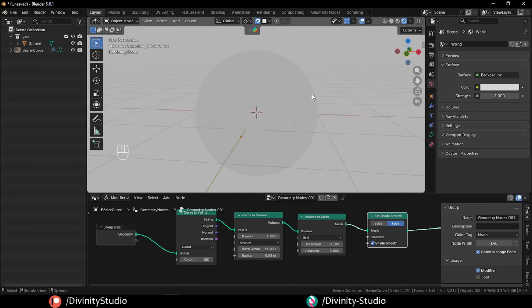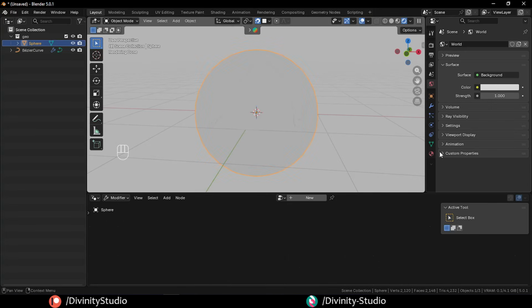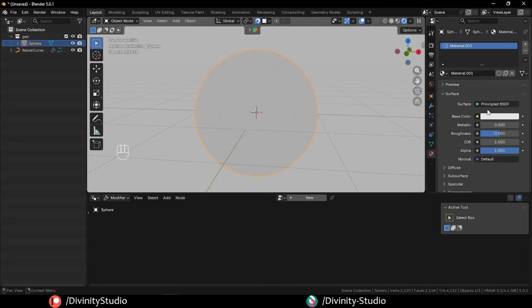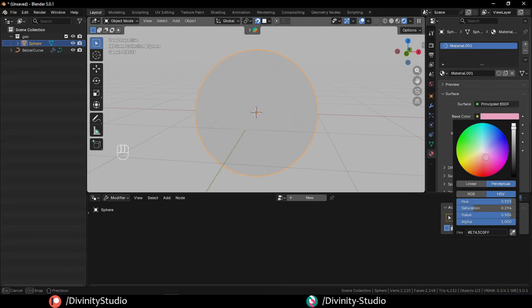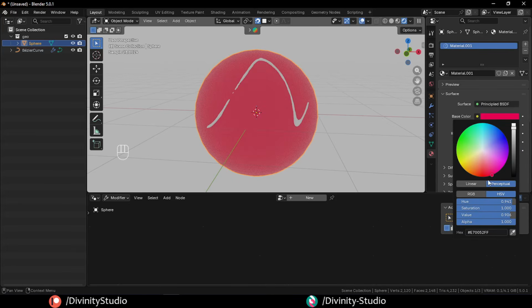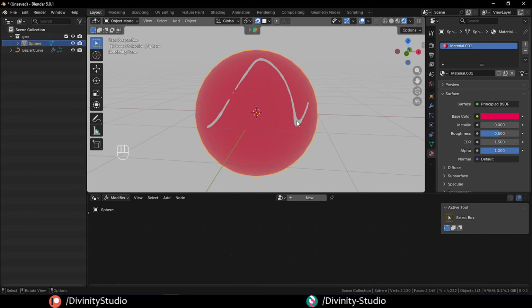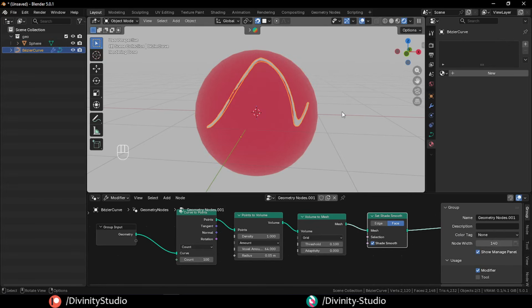Still can't see anything, so I'm going to give our sphere a red material. Click here, click on the sphere, click on material, new, give it a red color so we could see what's going on. I will click our little weird blob thing here.